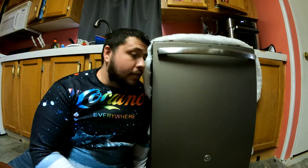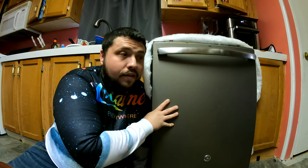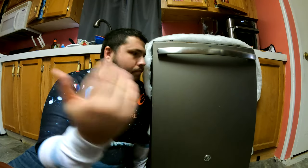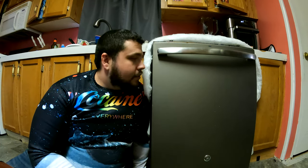it's actually been really great over the years. A lot of people complain about GE dishwashers, but honestly, this thing has been great. I bought it around 2013, 2014, probably around 2014. And so it's 7 years old. And I've had to replace one thing on it, and that's the flood switch. It's been great ever since. I did replace the heating element. We'll go into that in my other videos, but the reason I replaced that is because I thought that was what was wrong with it whenever it wasn't heating or drying, but it actually turned out to be the flood switch. Long story short, TLDR, too long, didn't read. That's why.